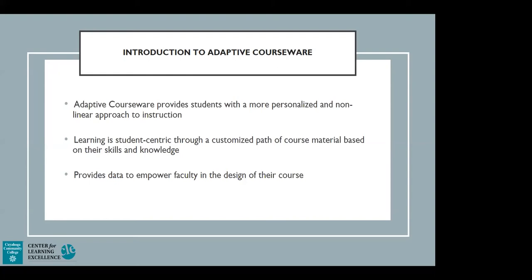So, if I had to do a quick summary of what adaptive courseware was, think of it as technology that's collecting student data through the student assessments. It analyzes that data, and then it uses what it pulls together to personalize learning paths for each student. And it reports recommendations to the instructor of how to personalize the learning experience for each individual.